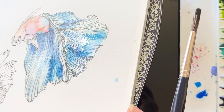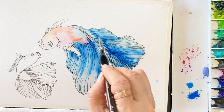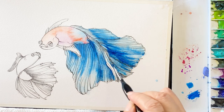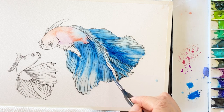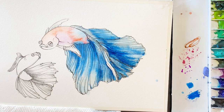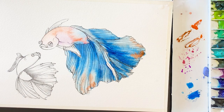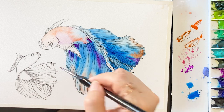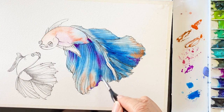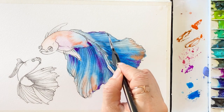Look at the paper — the surface sparkles because of the water. I really like this kind of abstract effect. Now switch the brush; I'm using the general fine line brush. Take orange and put it around the edge of the tail, then take bright violet and add on the tail area. I really want to paint with a loose style and get a dry, dreamy, and fantastic color result.